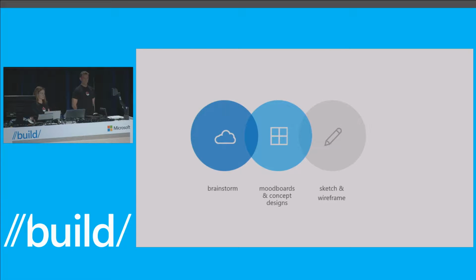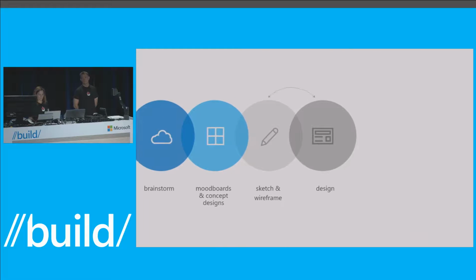So of course, we go through a brainstorm phase where we think of the idea of what an actual app or product can be. We then go through our mood boards and the concept designs at a high level as far as what we're going to conceptually do. Then you go into sketching and wireframing the actual execution of it, and then actually design. And in between the sketching and wireframing design, there's a lot of iterations that can flow in between those as far as going back and forth.